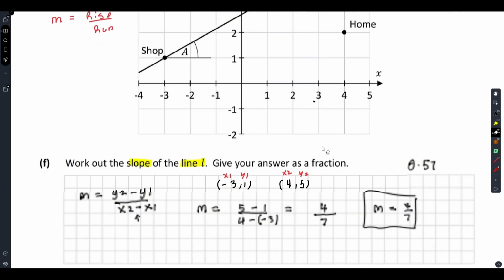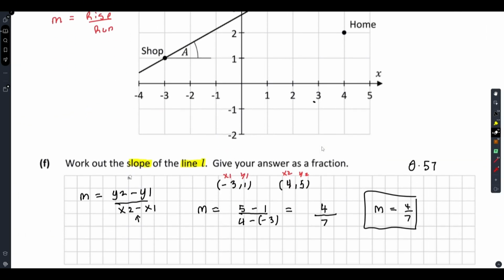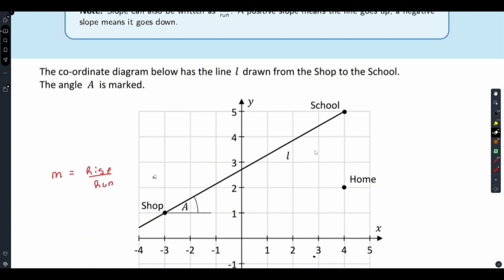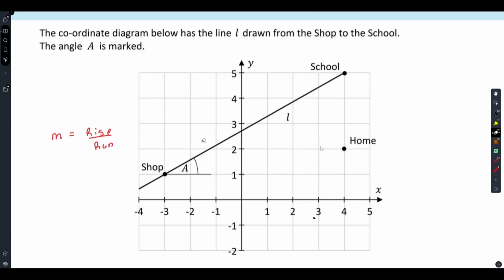Okay, so to find the slope of a line, we have a formula in our log tables, and all we need is any 2 points on the line. It can be any single one of them. Now, in this one in particular, we can't really guess the coordinates of this point. So we try to take ones that we can be absolutely sure are right. Like this is -3, 1, this is 4, 5.